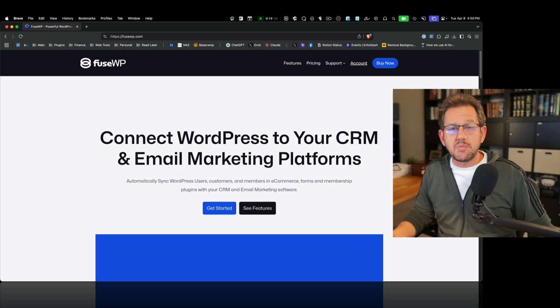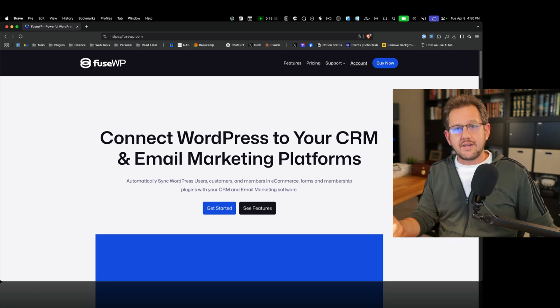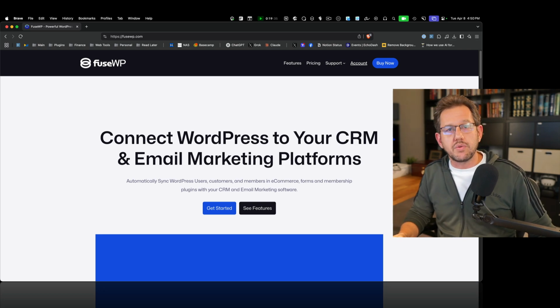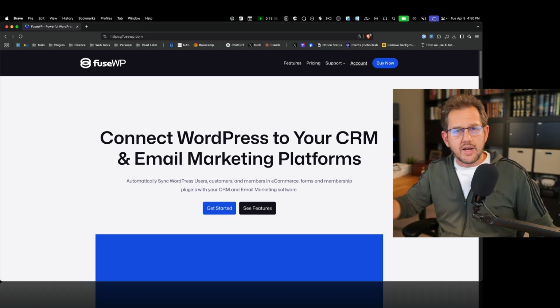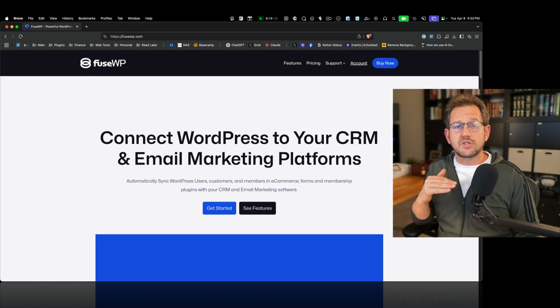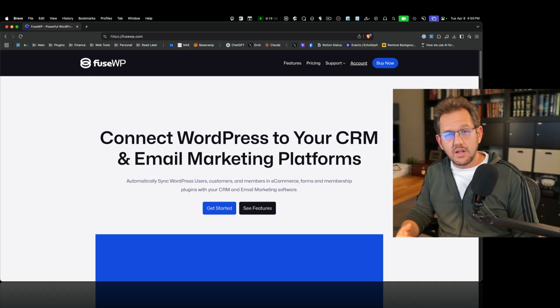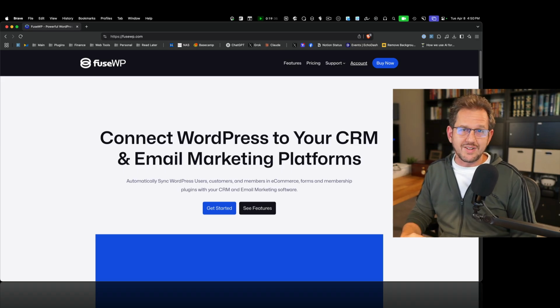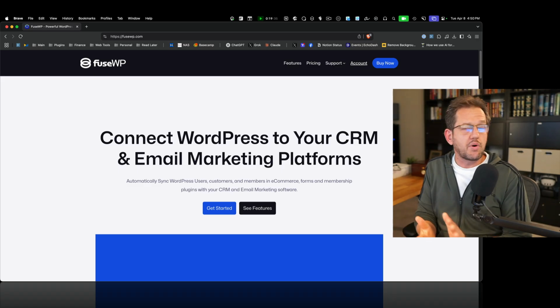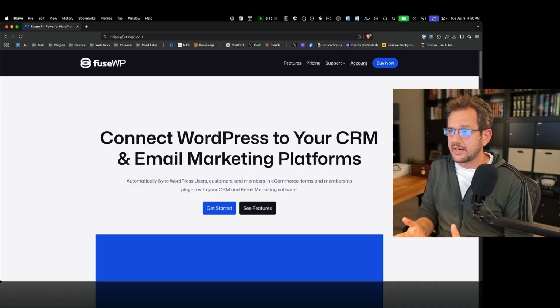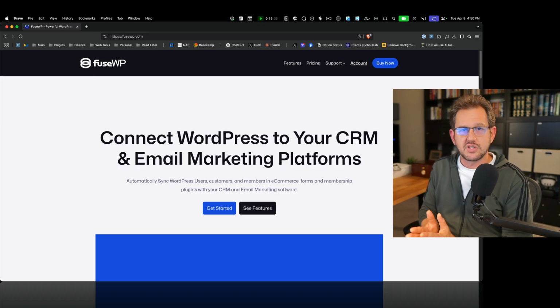It also does permissions control. So you could add a tag and automatically enroll them into a LearnDash course or put a tag and unlock a bunch of content. And so it's extremely useful, and I love WP Fusion, and their support is fantastic. Their documentation is fantastic. So when they approached me for FuseWP, I had to take a look just because it's in the same wheelhouse as WP Fusion, and I was kind of curious how it stacks up.